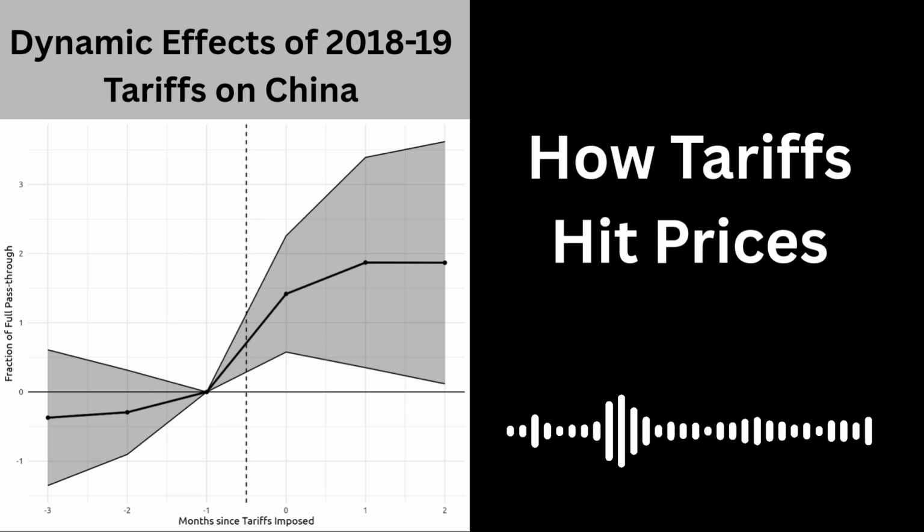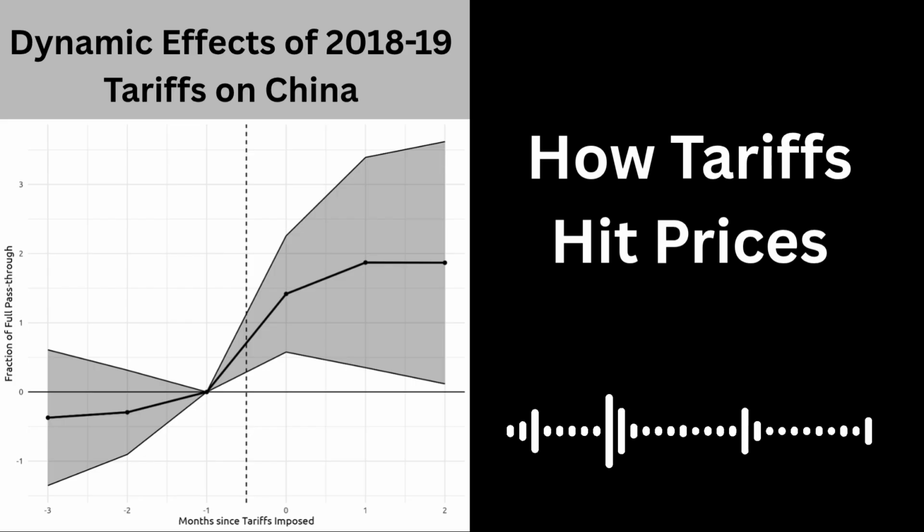So the data. We start with two BEA data sets that don't natively speak the same language. One is monthly PCE price data by consumption category, the stuff that consumers actually buy, and two is the input-output, or IO, tables, that show which industries supply those goods and services and how much of their inputs come from abroad, and from which regions. Because PCE prices are organized by consumption categories while IO tables are organized by supplying industries at producer prices, you use the BEA's PCE bridge to align them.